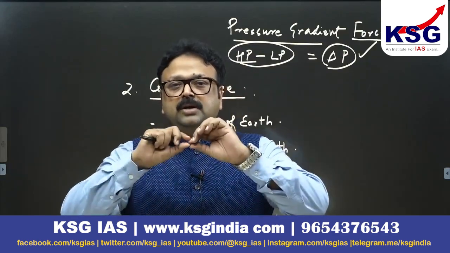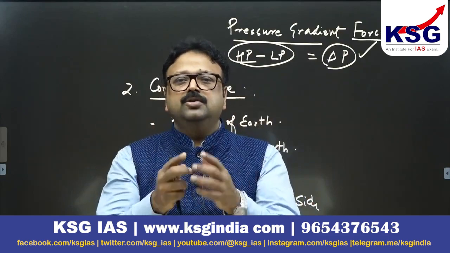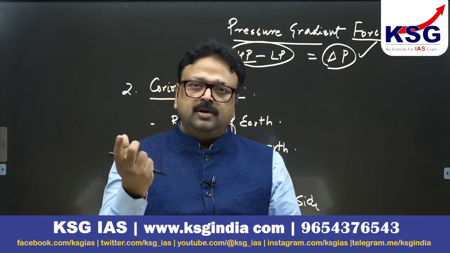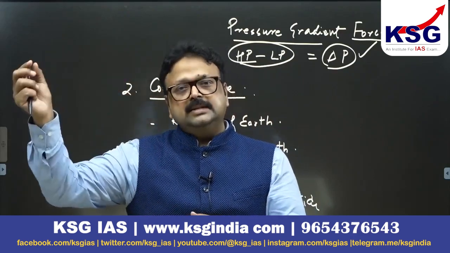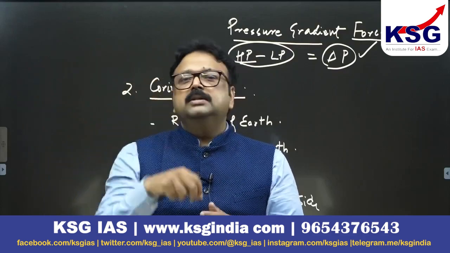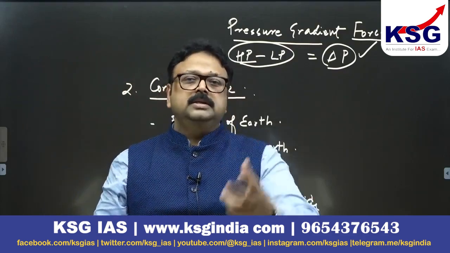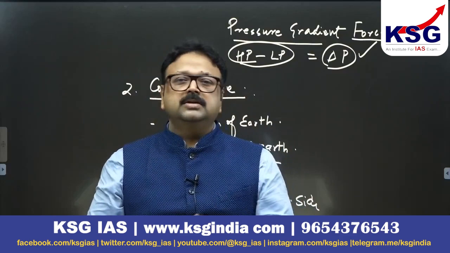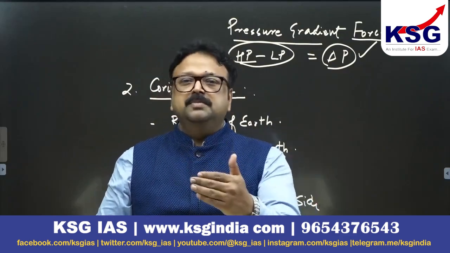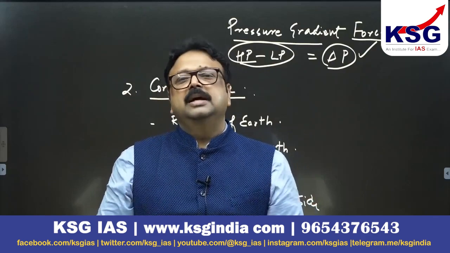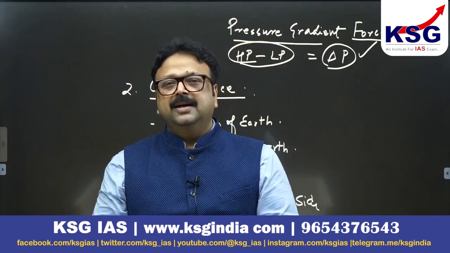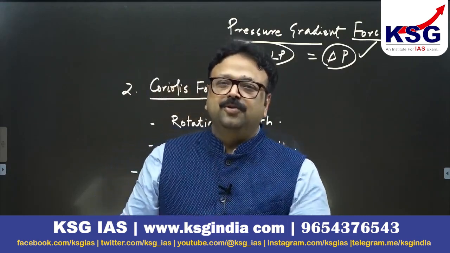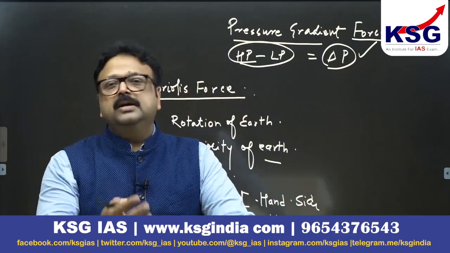Why? Because the equatorial circumference is going to be the highest, and any point which is moving at the equator will take 24 hours, and any point which is moving at 66 degree north or south is moving on a smaller circle, yet in 24 hours. So obviously the speed is going to be lower, and this relative speed is responsible for such kind of deflection. And do remember, once you go for derivation, it requires some mathematical aptitude, and that is not part of your optional as well as general studies. That's why we go for what? Remembering it in the form of Ferrel's law.